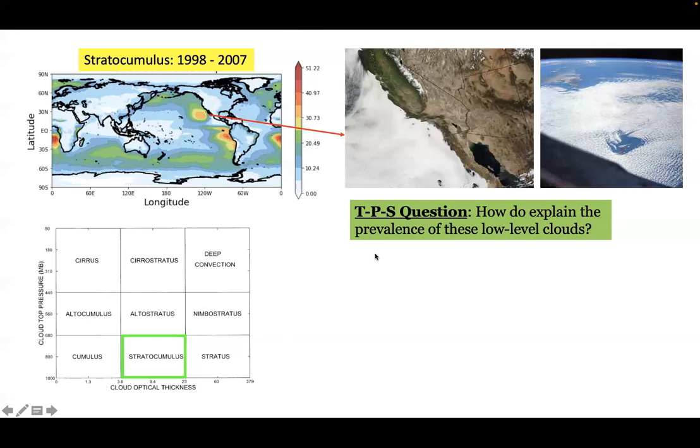Professor, what's the location on the picture on the right? The location, the first picture is California. The other one, you know what? I would tend to think it's also off the coast of California. You mean the rightmost photo? Yeah, the rightmost photo. That's my guess. But it has to be one of those maximums in the global map. If you look at the leftmost global map, you see a few bullseyes here. It must be from one of those. I would guess it's this one.